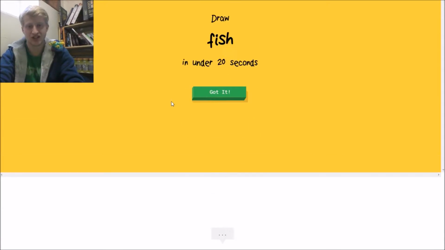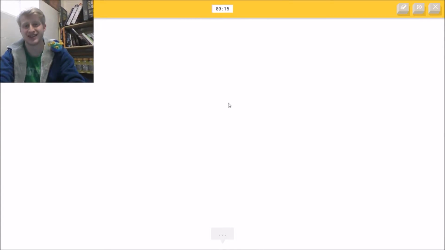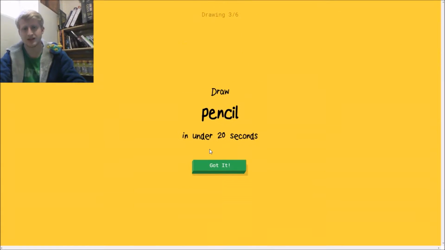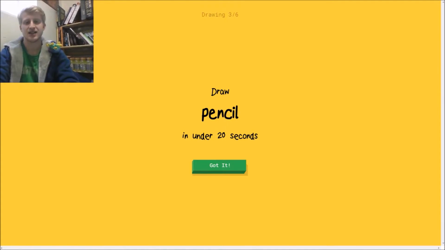Okay, fish. Simple. I see frying pan. I see line. Fish. Or canoe. Or butterfly. Fish. Or scissors. Really? Or string bean. Okay, fish with a fin and another fin down there and like a bigger fin. That was a fish. Sorry, that last time you should have been able to grab a fish right at the last second.